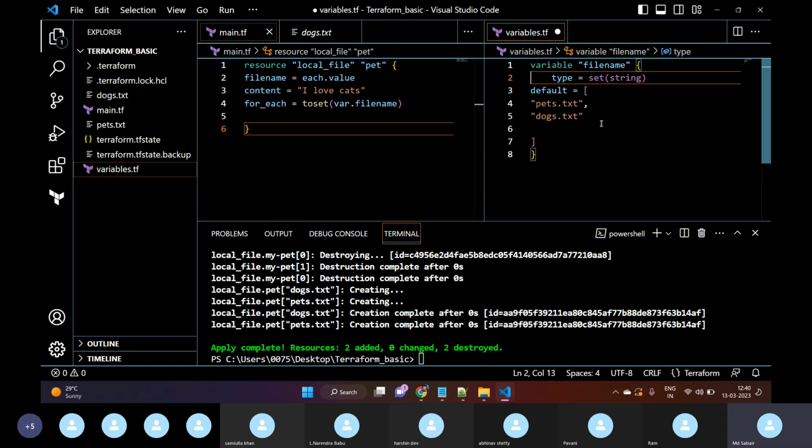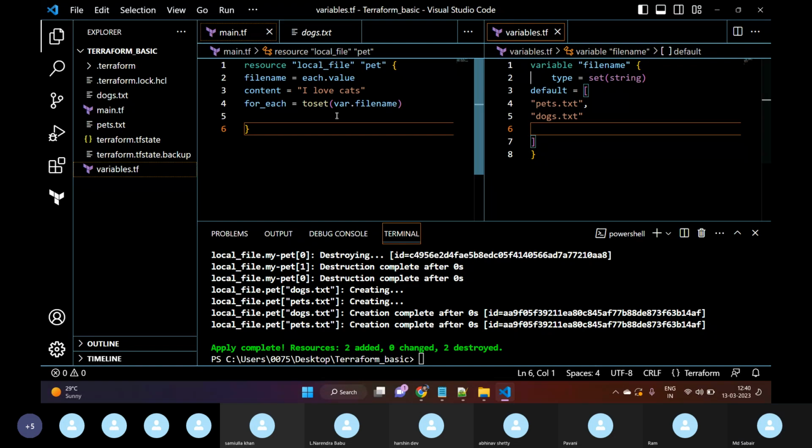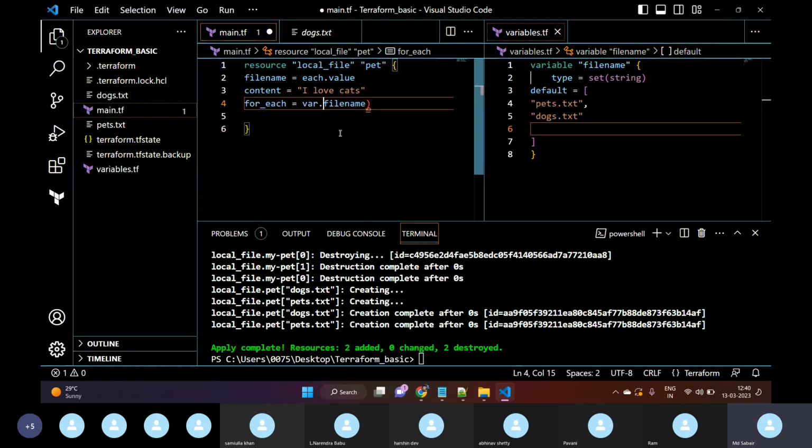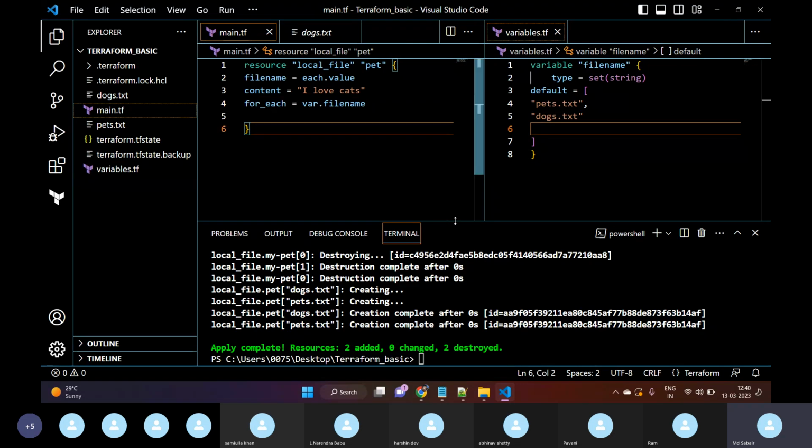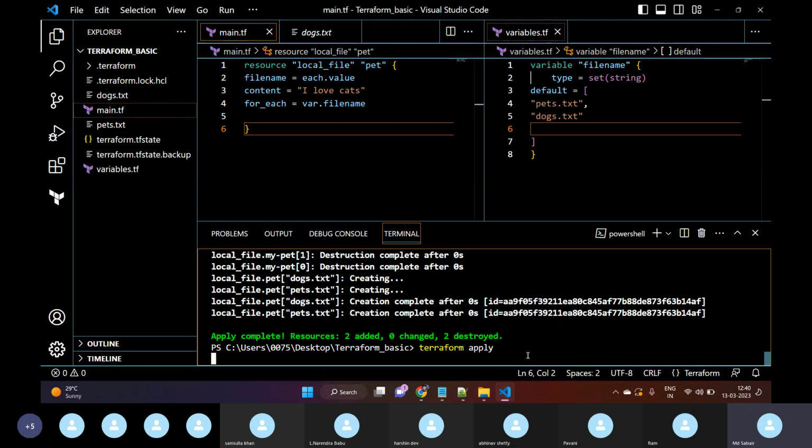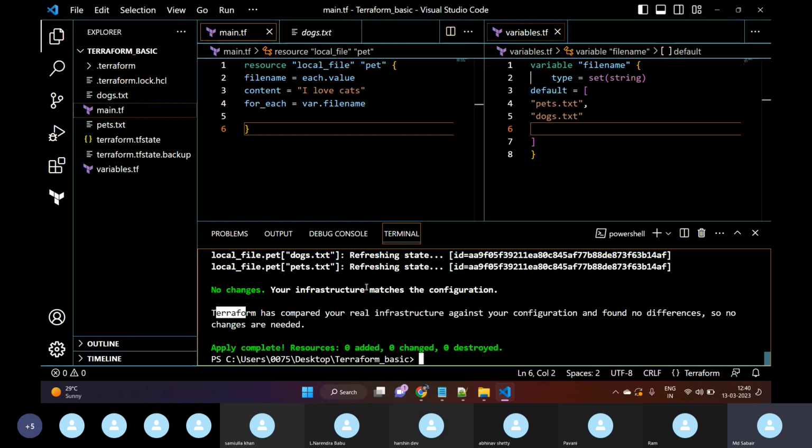Okay, so let me remove this function. There are two ways to resolve these issues. One is by using the inbuilt function toSet, and another is to define the type as set of string. If I use terraform apply, then this will not throw any errors. Okay, and this is also working as expected.